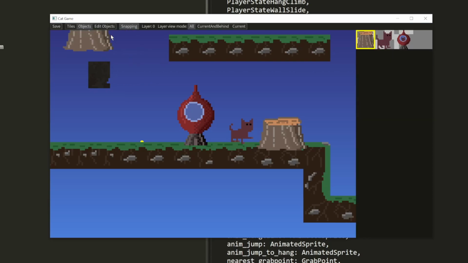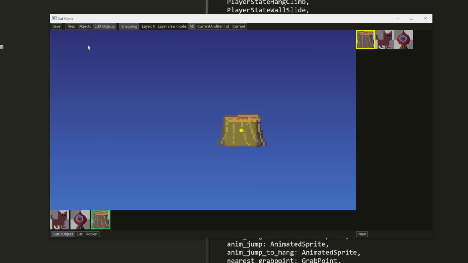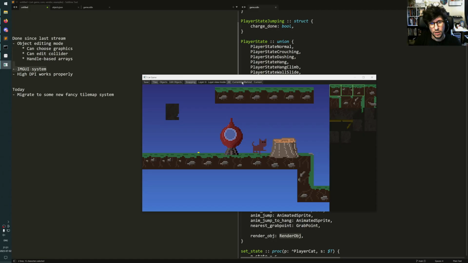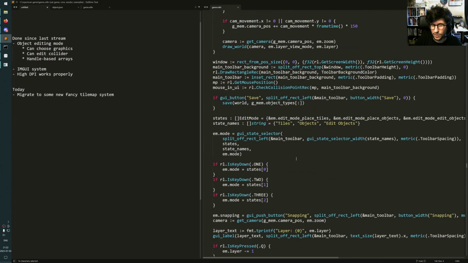So I have my editor here. They have buttons here. So I have this multi-state selector, and I reuse it down here to select the object type of the currently edited object and stuff. And I use it here again. So these I do with sort of my own IMGUI stuff. I can show you quickly how some of it looks.